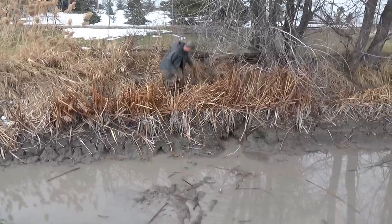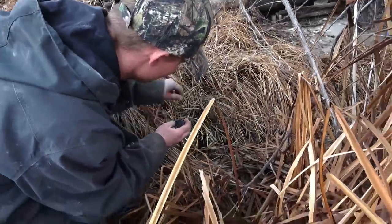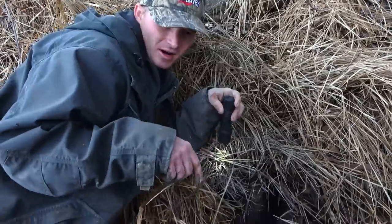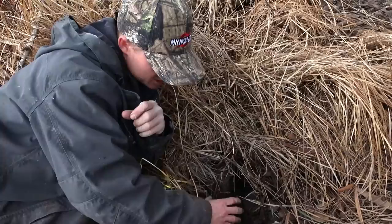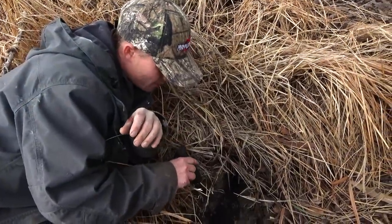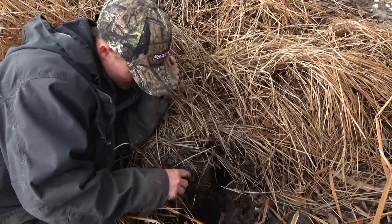Oh, here he is, he's right here. He's got it right here. See, he's got it. You could tell he's got it. Okay, so the muskrat is down that way, and he had it, and he was pulling it up here, and he has it probably by the face is my guess, and he's trying to pull it up here, and then he quit, and now he's gone back down that way towards the water, but he has it for sure.